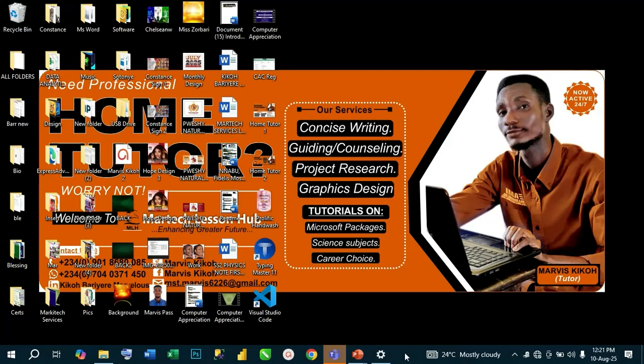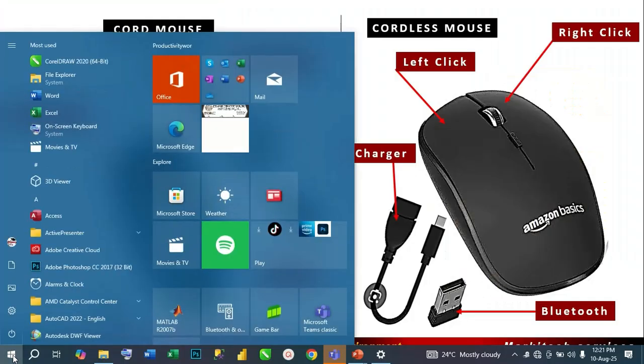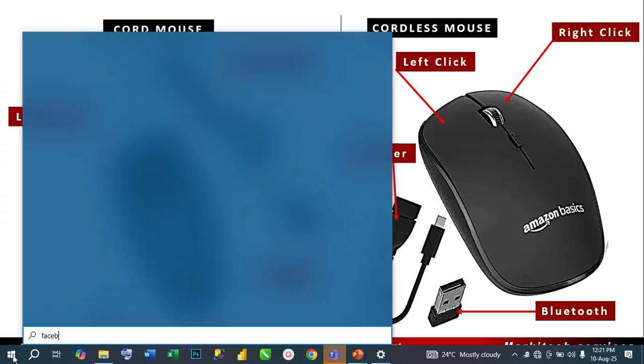Now remember, I removed Facebook and WhatsApp from my taskbar, but I want to put them back. I only need to search from my Windows Start button. This is my Windows Start button, or use the one on the keyboard. If I click on the Start button, it will load. Then I'll begin to search. I was looking for Facebook.